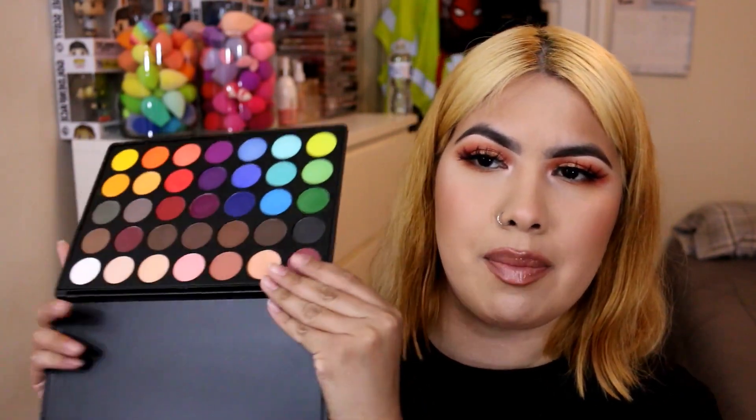Then I have the Sephora Pro Pigment palette — I believe this is the Editorial one. It's super pretty. I remember when I first bought it I was heartbroken because it arrived broken, but they sent me a new one. The first row is all pastels, then pinky purples, reds, a green row, and black foiled shadows at the bottom. The foiled shadows are just a bit too chunky for my taste, which is why I don't really like it that much.